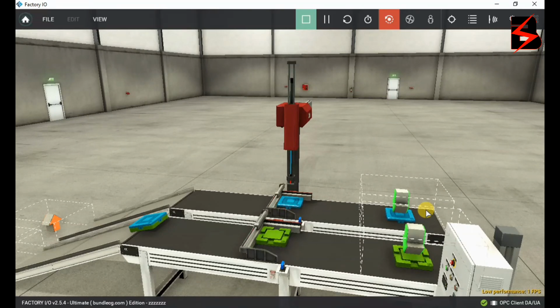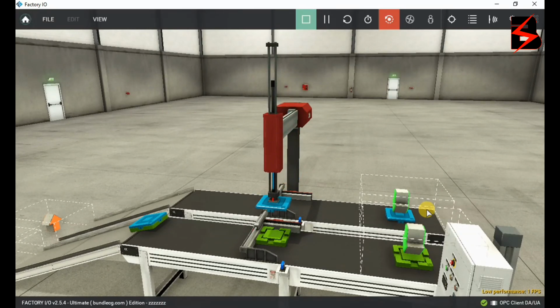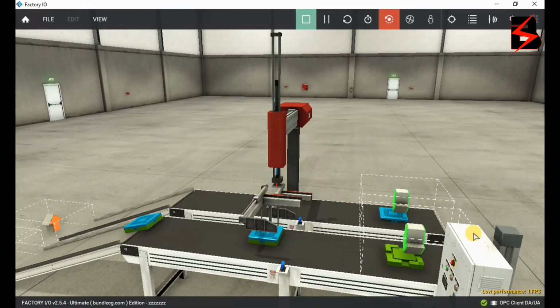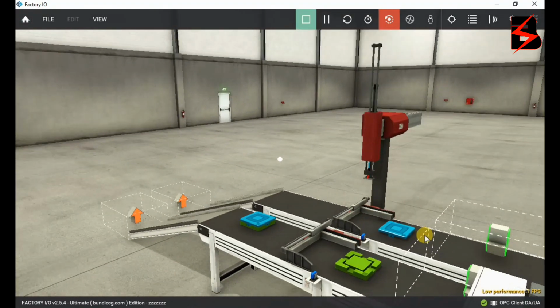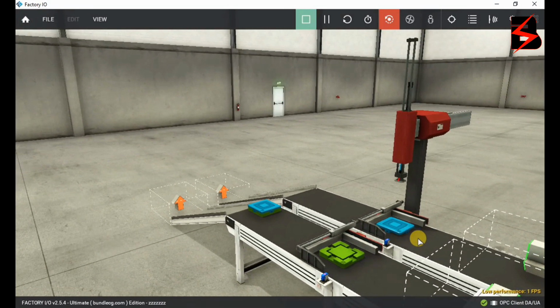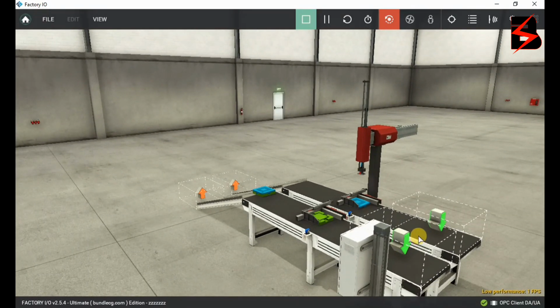Today we are going to base on the ladder programming using our GX Works, and that is a software for Mitsubishi PLC. Hope you have seen what is happening. So there we go, you can click stop.